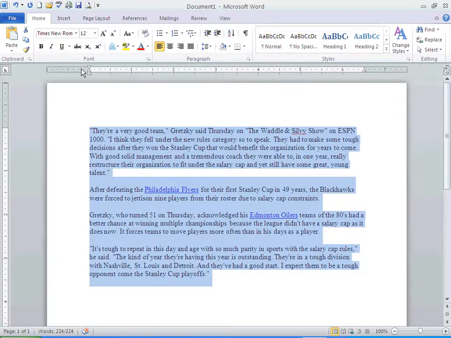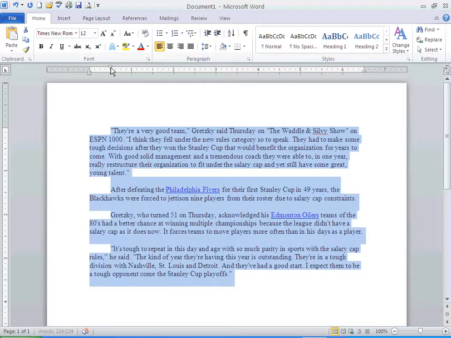And when you're up here, you will see these two triangles kind of pointing to each other and then a little box under the bottom one. Okay. The first one, the top triangle pointing down, is what's called your first line indent. Now I've gone ahead and selected the 4 paragraphs. Now if I point, and you need to put your arrow exactly on that arrow, click and hold and drag. I'm going to drag that to the traditional 0.5 indent, first line indent, and let it go.